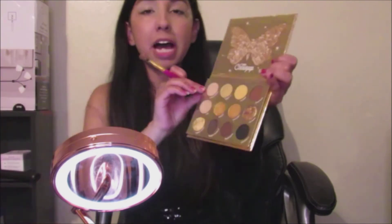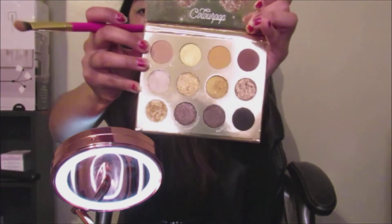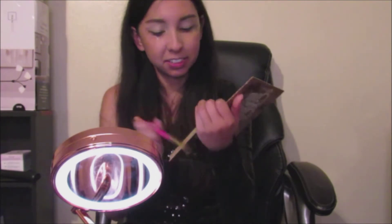The first shade I'm going to be using is called State of Mind, at the top, along with this brush right here, and I'm just going to apply this shade onto the crease of my eyelids. I'm going to be completely honest — the golds just weren't popping up as much onto my eyes throughout this video. It wasn't as vibrant as I hoped. Maybe I needed a white concealer — I'm not too sure, but it just wasn't working out for me that day.